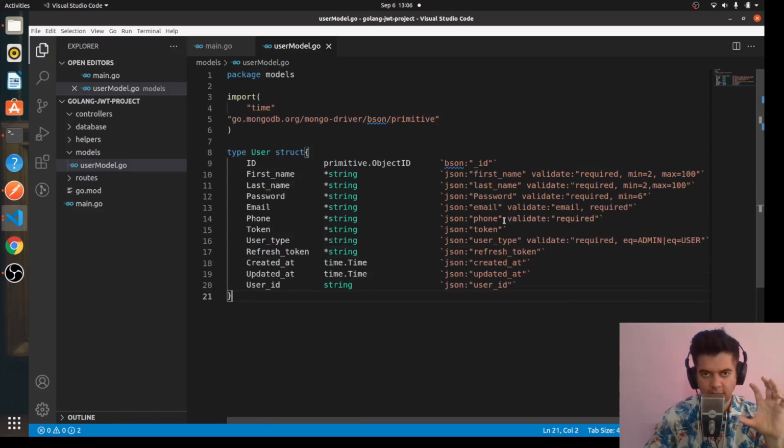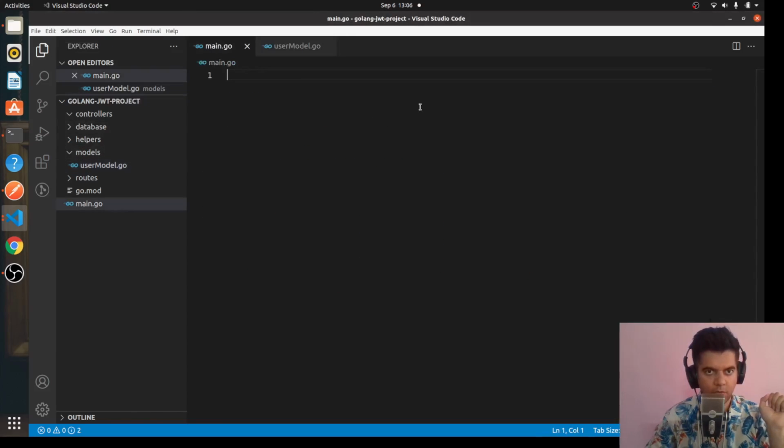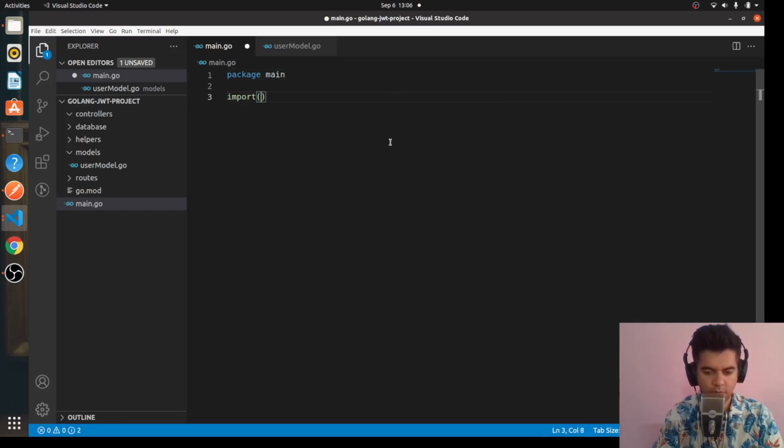So the model sits at the center of the entire program, and the other most important thing obviously is our main.go file. So let's start working on that. We're obviously going to call it package main. It's going to import a couple of things, and then we're going to have func main. So for import, I know that I'll be using OS and I'll be using Gin-Gonic. So I'll say github.com/gin. Actually, before that, let me install it.